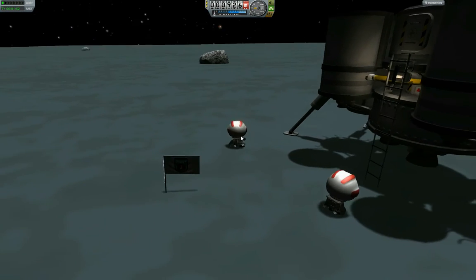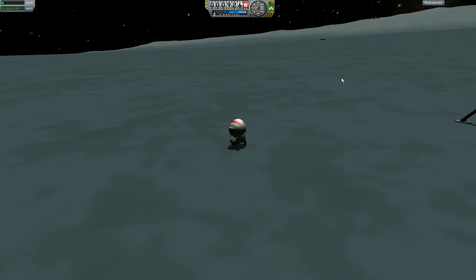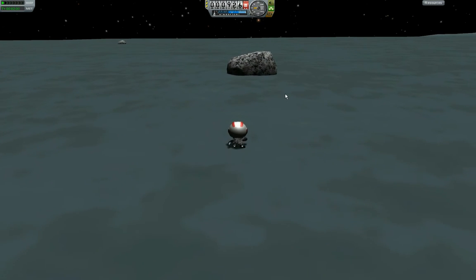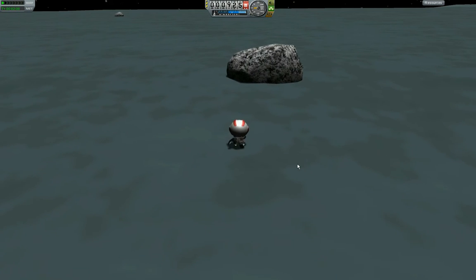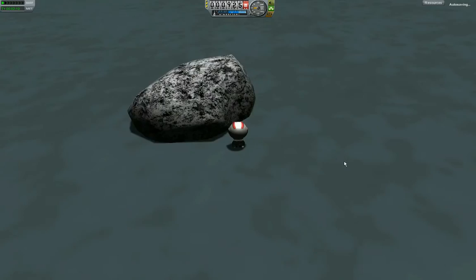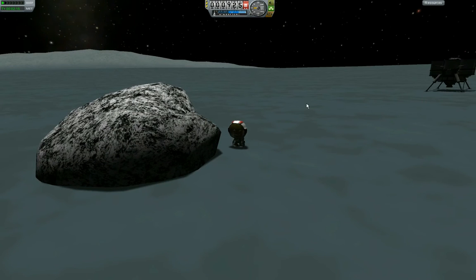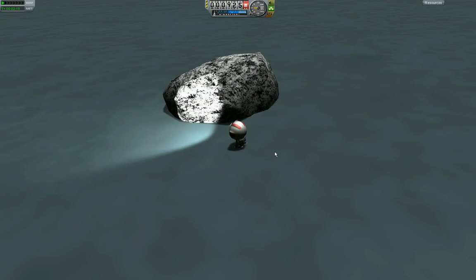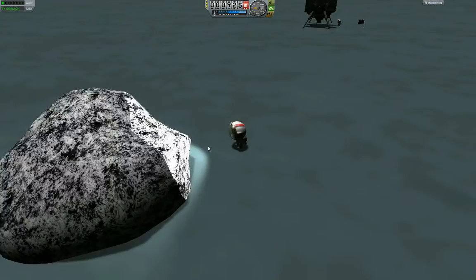Well, we're on the moon, not our moon. What do we do? Now we're finally here, we don't know what to do. Well, guess we'll just investigate a rock. Yeah, that is a rock. Oh wait, that's not how it works. L? Yeah, okay. Well, there we go. It's a rock. Fascinating, eh?